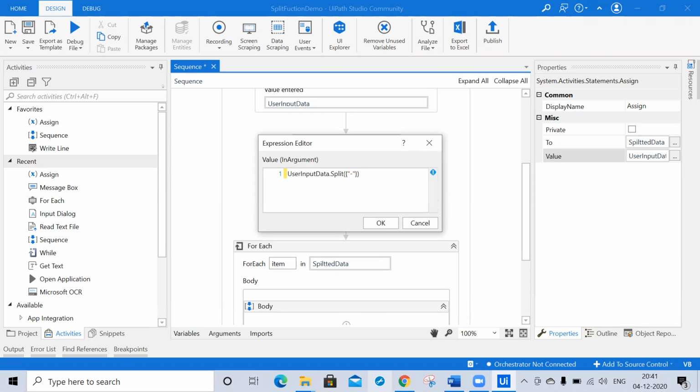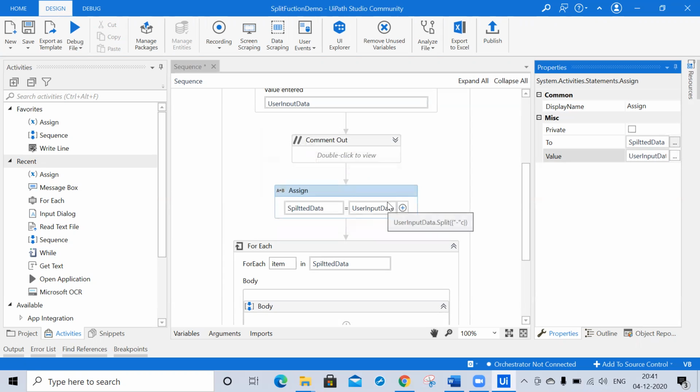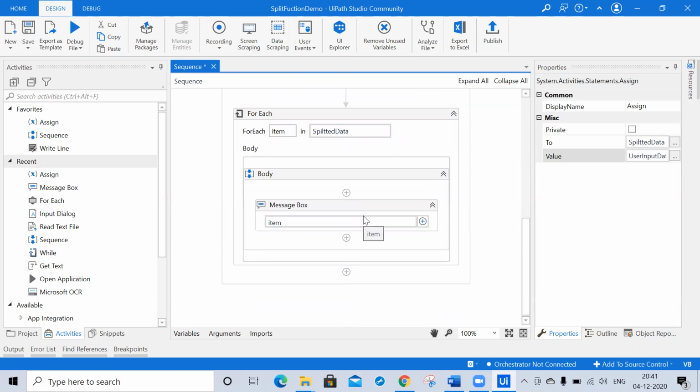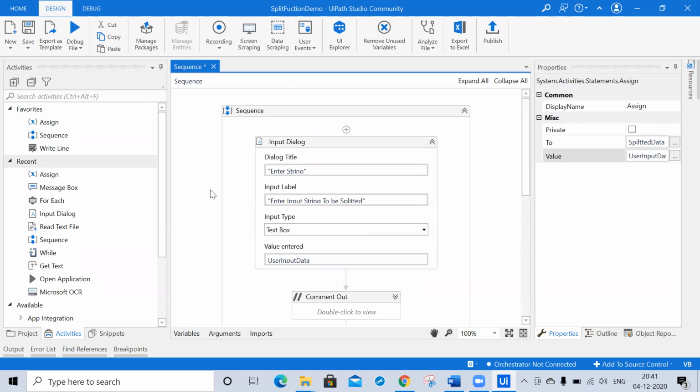You can give anything, and here I'm putting the C. Now this is another method of splitting any string value. So let's see how it works. Now the user should provide a string value which contains the hyphen, so that it separates each and every text. So let's run this file once again.